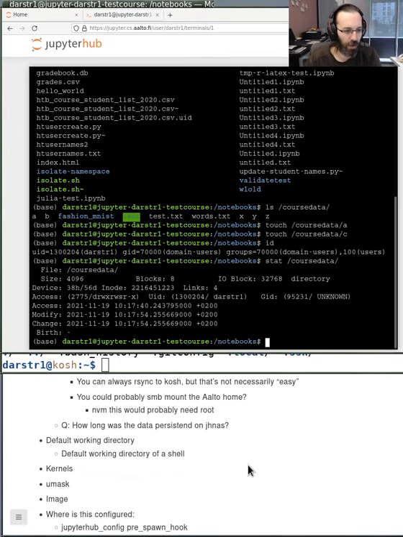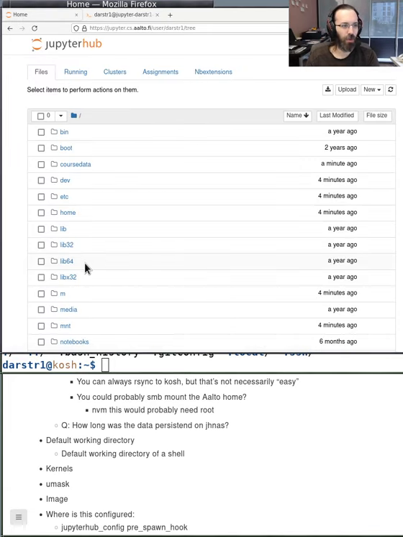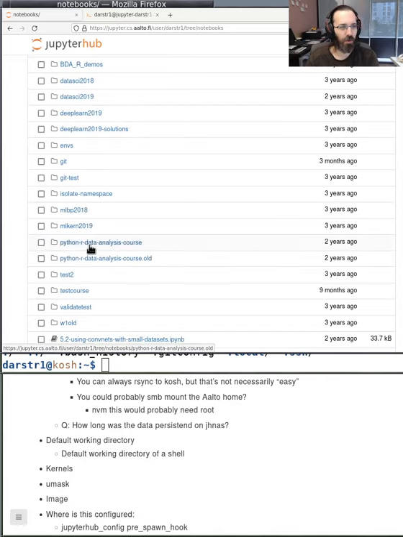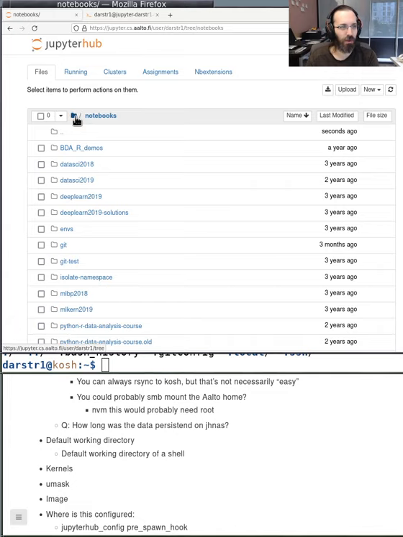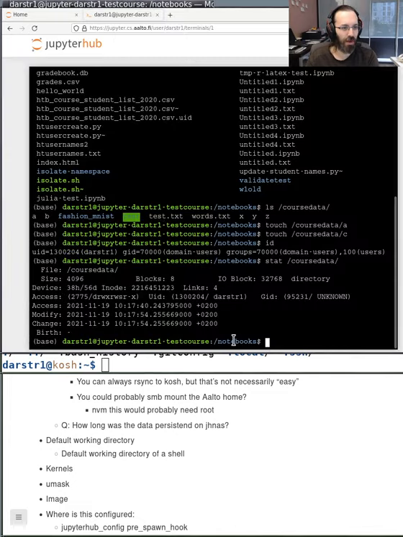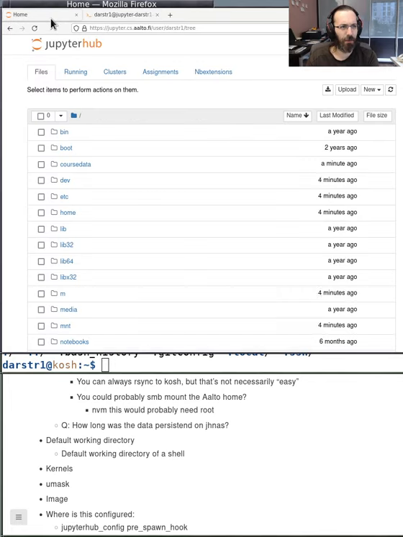The default working directory of Jupyter is the root of the file system. And that's because Jupyter's working directory is what's browsable. The default starting directory students would see is the notebooks directory. And there's some bash magic that makes a new terminal start in the notebooks directory. That's like in the bashrc or a bash hook or something like that.